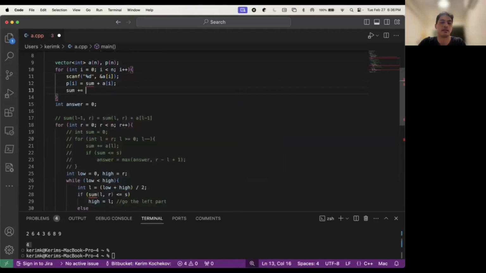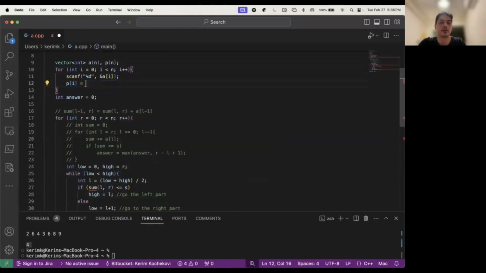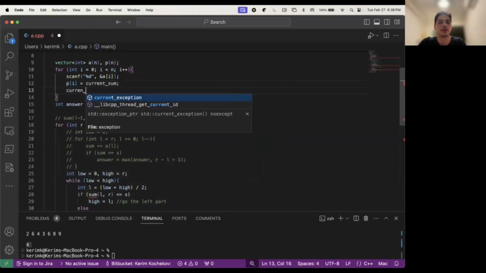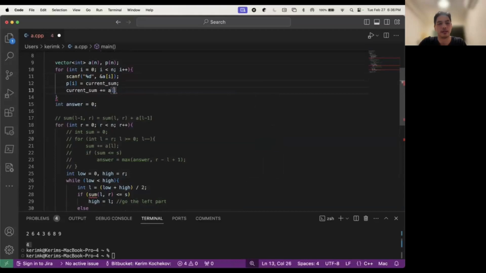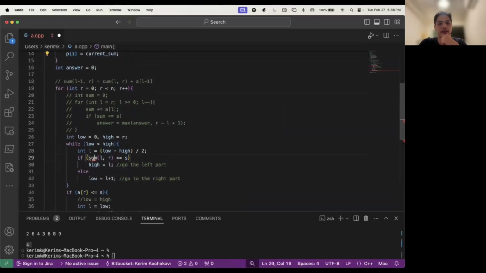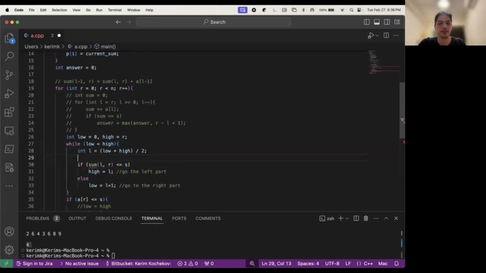You compute this prefix array, and afterward, when you want to find the sum between any two indices, you can just compute it as P[R] minus P[L minus 1]. So in constant time, you can get the sum of any range.